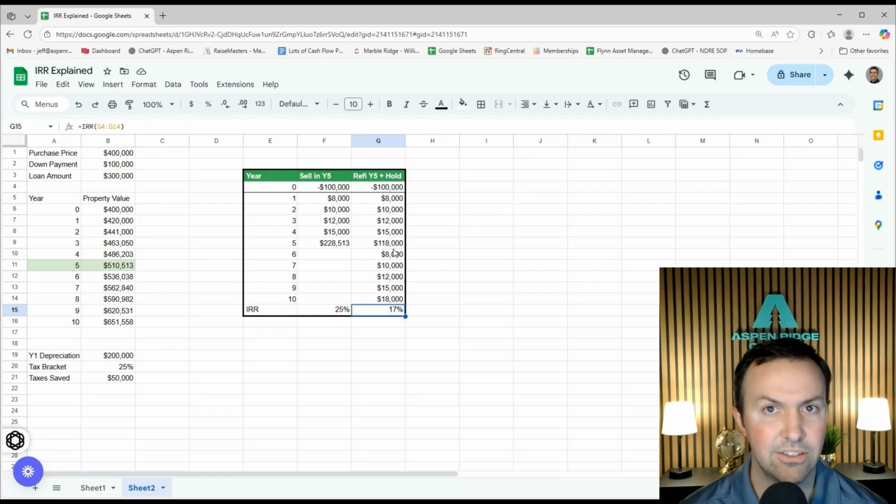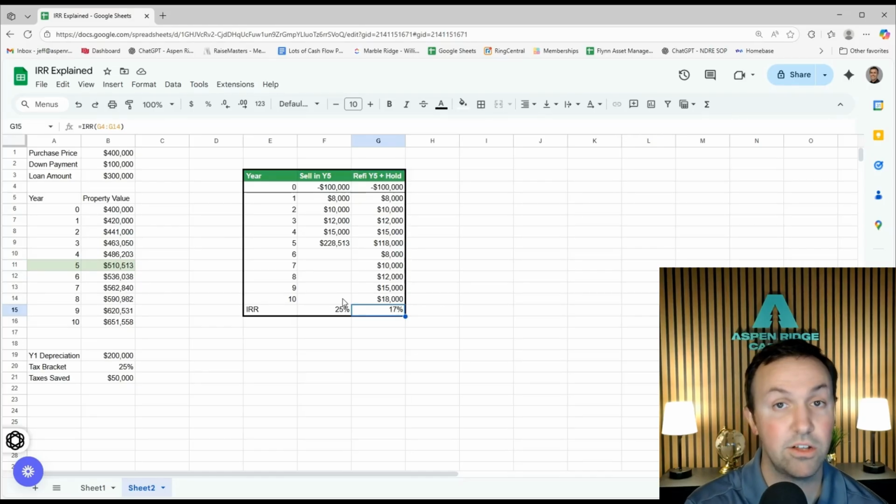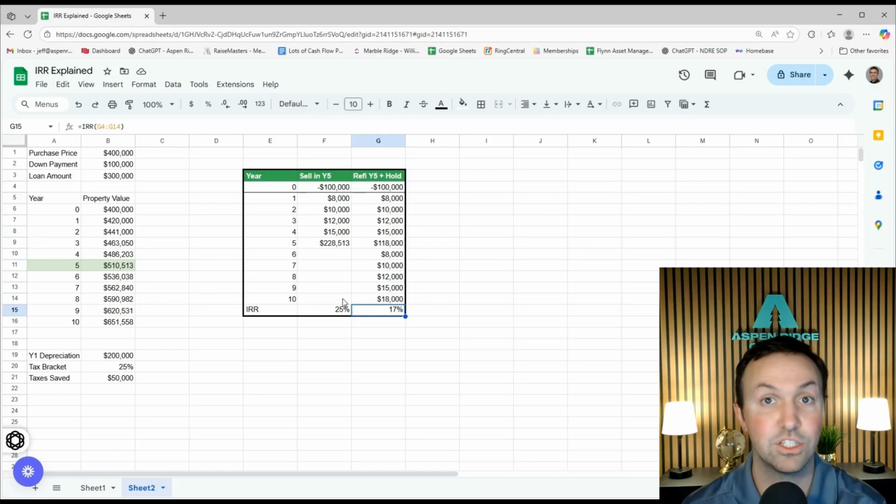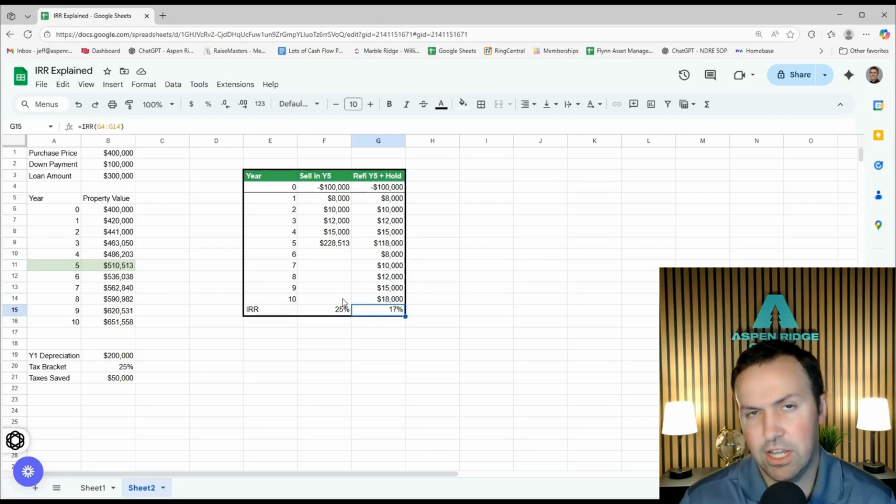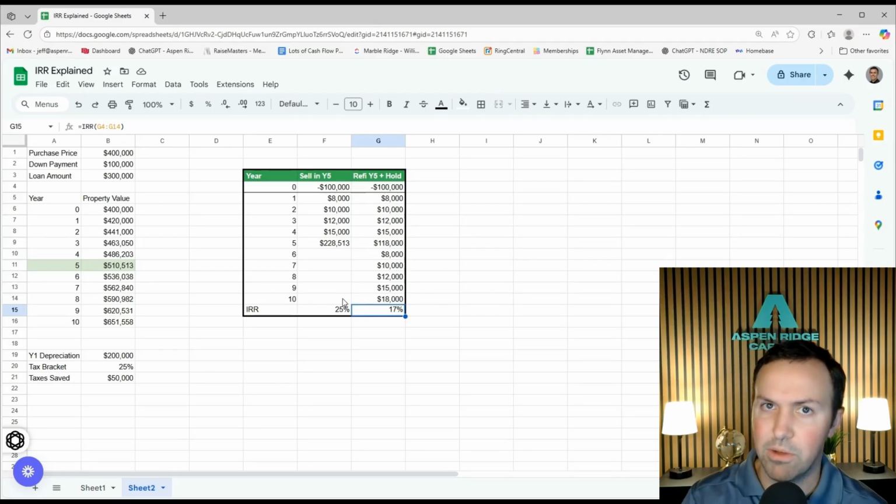But the mathematic answer I have to this is that usually this IRR is a lot higher than it really turns out to be. And the reason is taxes. Most of the time when you look at an investment opportunity, it's not going to be the responsibility of the sponsor or the broker, whoever shows you this deal, to calculate your taxes for you. They're just going to show you how the deal performs. Now, what you do with that and what taxes you owe is your problem, right? That sounds bad, but that's just kind of the way it works. It's not my responsibility to make an estimate on what everybody's taxes are going to be.